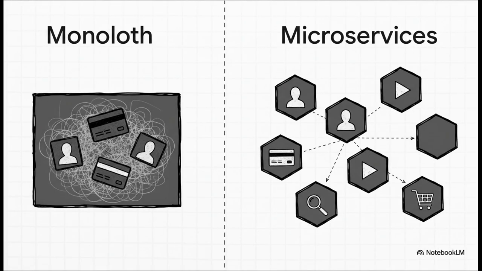Now, for a more modern approach, microservices. Instead of building one giant monolithic application, you build a bunch of small, independent services that all talk to each other. Netflix is the poster child for this, right? There's one service just for user logins, another just for recommendations, a different one for actually streaming the video. Since they're all independent, the recommendations team can push updates 10 times a day without ever affecting the team that handles billing. This architecture is built for speed and massive scale.